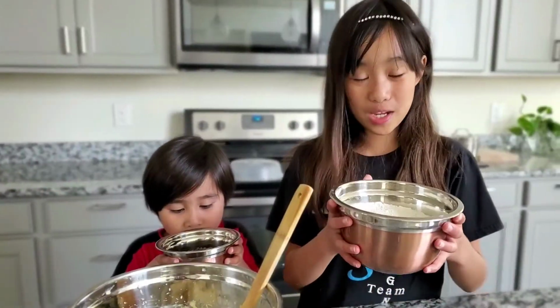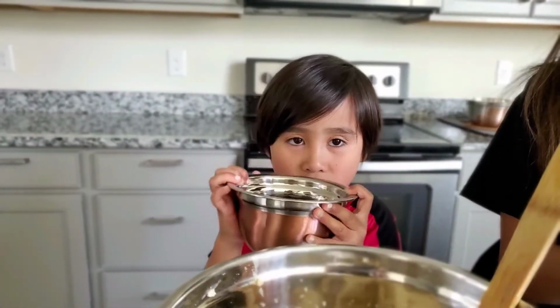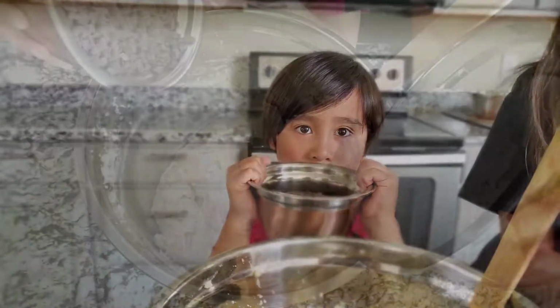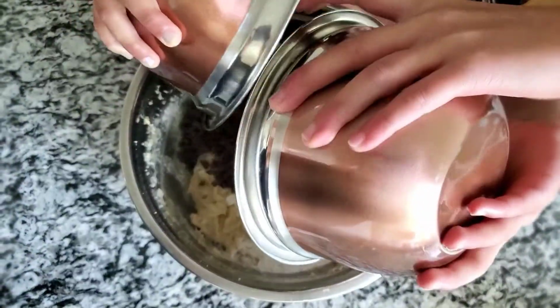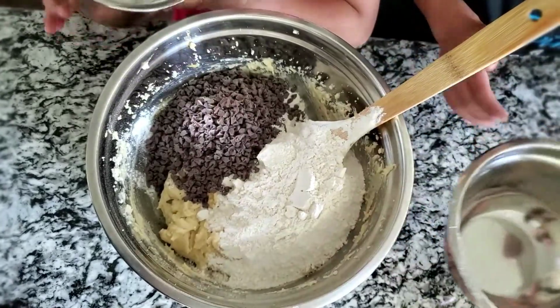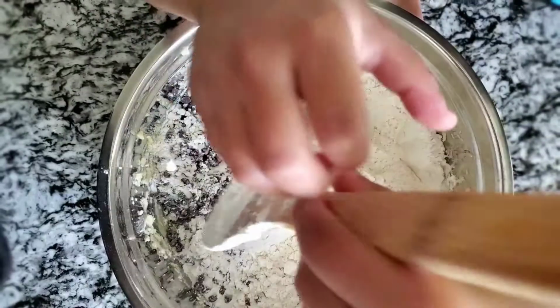Now we're gonna add 3 cups of flour and 2 cups of chocolate chips. Then we're gonna mix it thoroughly. Can I mix it right there? Sure.